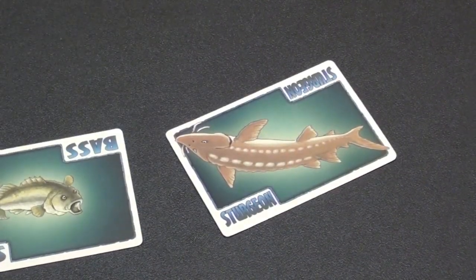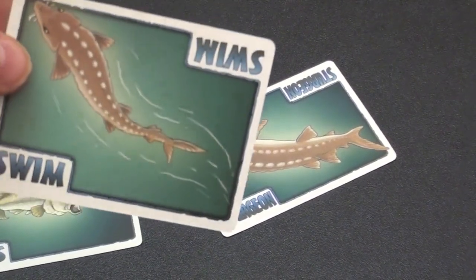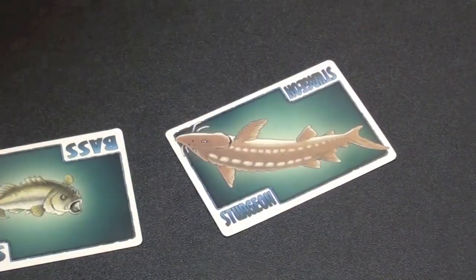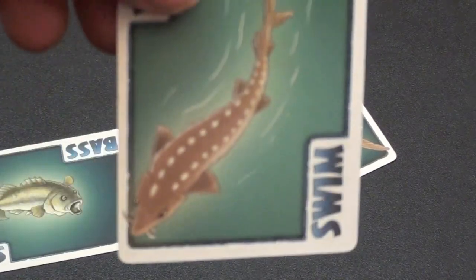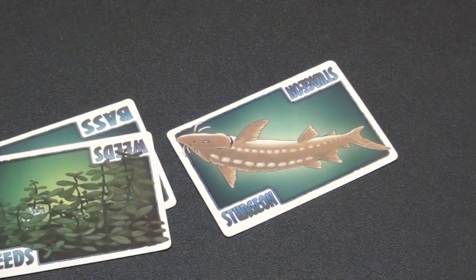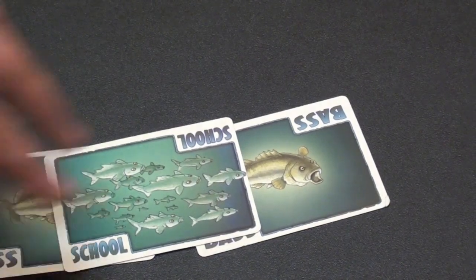For example, the biggest one here is the swim card. When you are eating fish, you can play a swim card, and that lets you eat the fish of the person next to you in order of the flow. You want to eat the fish of a player that's two away from you, you play two swim cards, etc., etc. If a fish has weeds on it, ooh, hiding in the weeds, you have to play an extra swim card to take care of it. If there is a school card connecting two fish, then you must eat both fish or none of them.